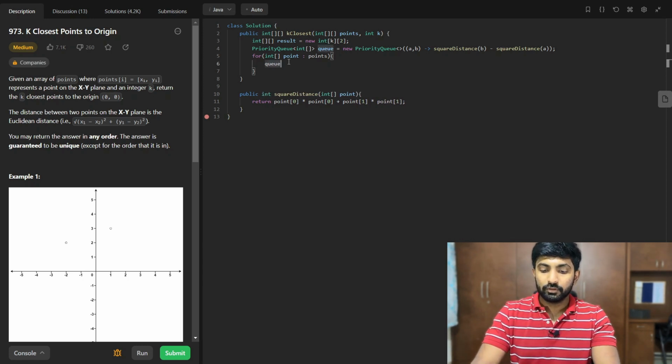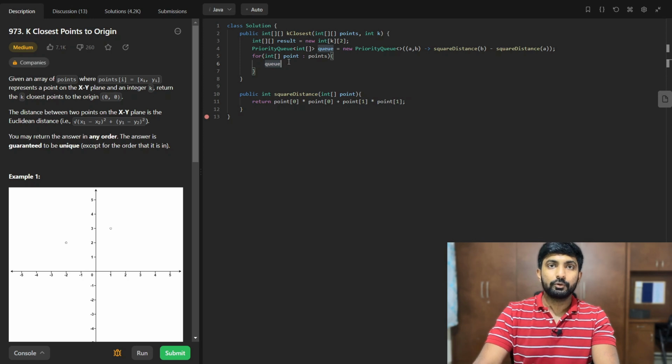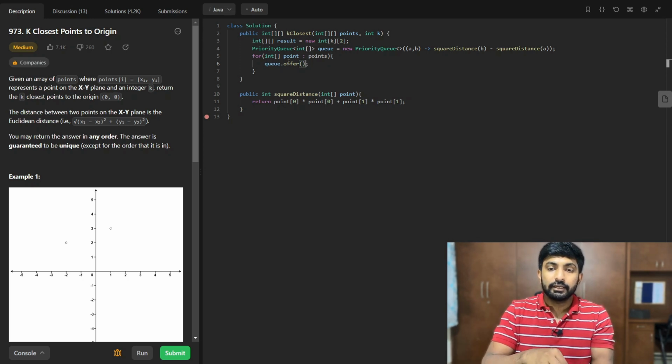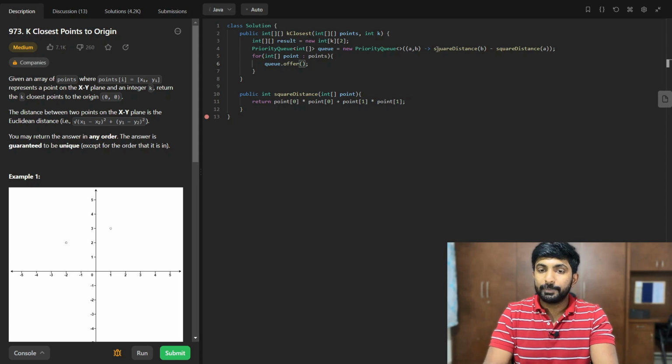Now for the queue I want to push it. For this we have something called the offer method, which, when it inserts, considers that comparator and inserts the element.